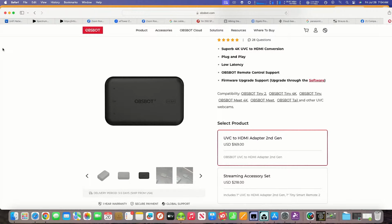Tommy Johnson, St. Paul, Minnesota is asking, how can you use multiple Brio or other USB web cameras into a hardware switch? Go ahead, Guy. Yeah, the suggestion I'm going to give is very expensive for what it is, but it does the trick. It's called an Osbot UVC adapter, and I have one of these. The bummer is that when you hook a Brio up into this, it comes out 4K as wide as it'll go, and there's no way to control it. I did buy the remote control for this, and it only works with Osbot cameras, so you're stuck just wide open.